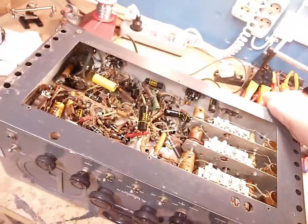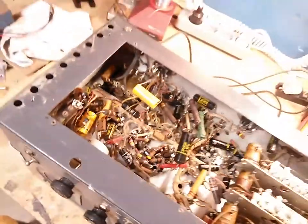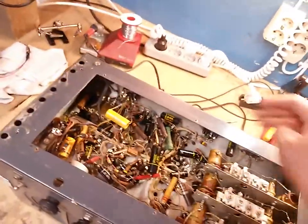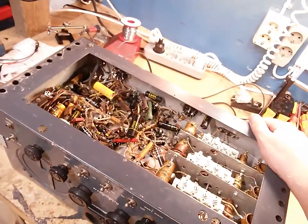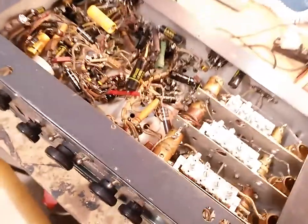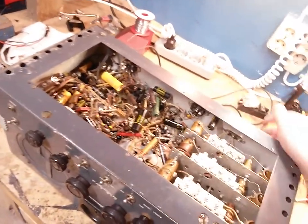actual restoration begins. Like in my case here, I might take this and just cut it here, and I'm gonna just J-hook a temporary capacitor here so that I can power it up without destroying things. In that case, it's okay, but if you plan on doing J-hooking in your actual recap job, then no. Don't do that. Yes, please don't. Of course, I can't stop you, and I'm sure it holds up just fine. It's not that. I just think it looks sloppy.